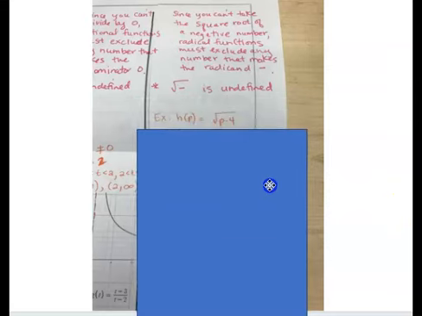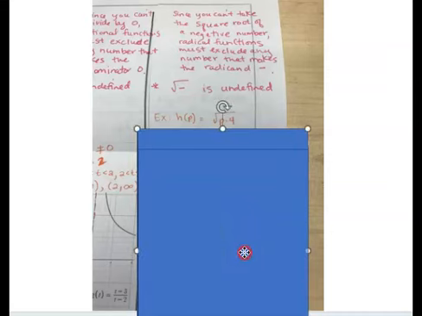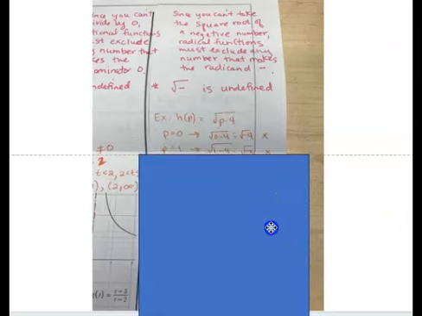So in the example that I've given you, h of p is equal to the square root of p minus 4. I'm going to look at a few numbers to see what numbers make it negative underneath. For example, if I take p equals 0 and plug it in, I get the square root of 0 minus 4, which is the square root of negative 4. That's not good. I cannot have p equal to 0, therefore I have to exclude p equals 0 because of the square root of a negative 4.